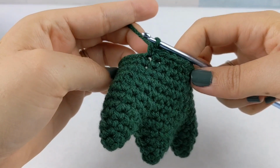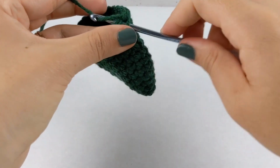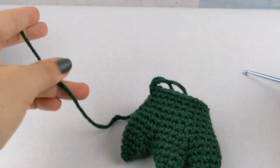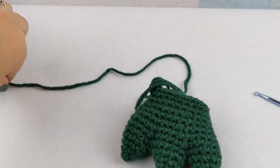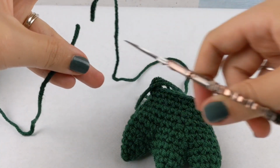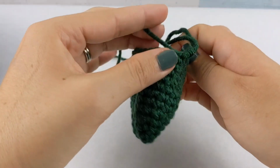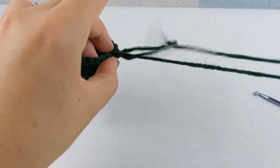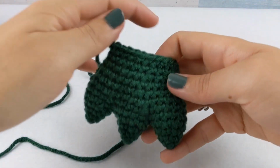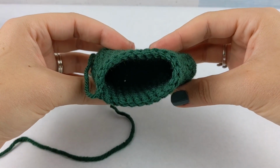Okay, and that finishes round 8, so we are going to slip stitch into that very next stitch. And then you're going to finish off your yarn, and you're going to want a fairly long tail for this because we're going to be sewing it directly onto the bootie. And this is what your dinosaur toes will look like when you are finished.